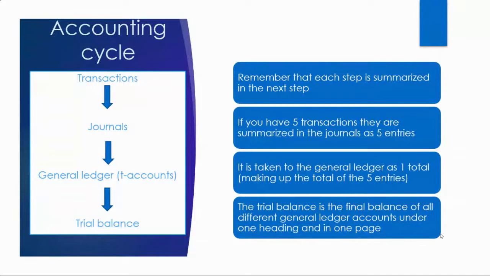And then the last thing is, once we've totaled and balanced all of those general ledger accounts, those balances then get transferred to your trial balance, and that is then captured on the trial balance. Now remember, your trial balance has a debit and a credit column, and that is split up between your statement of financial position and your nominal accounts, so your income statement accounts. Whatever is on the debit side column, if you add all of that together, should agree to what is on the credit side column if you add all of that together. Okay, so this is just where we're at in the accounting cycle and how the transactions flow together.